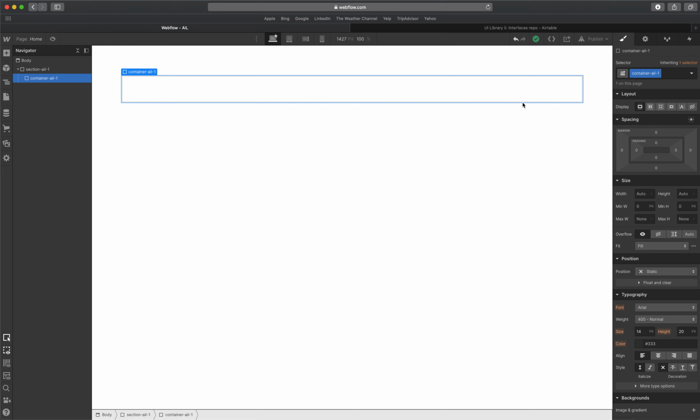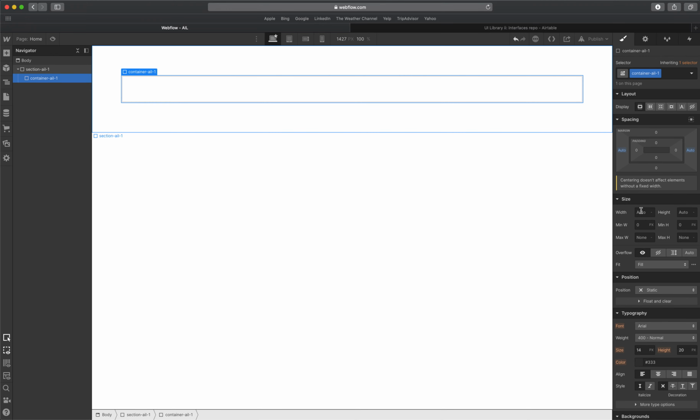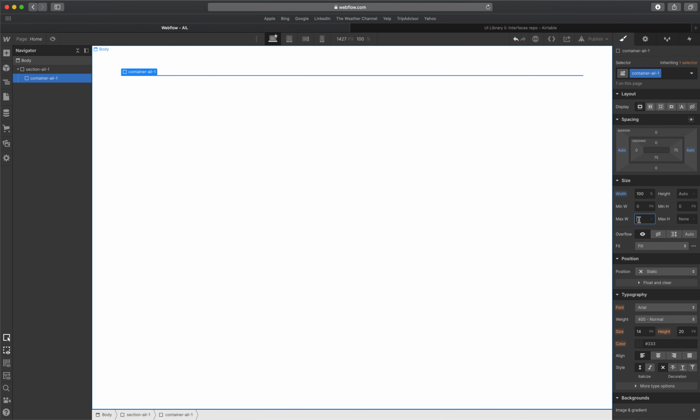And next, for my container, I am going to assign a spacing center like this, so that the element gets centered even for large screens. Okay, and also I'm going to assign a width of 100%, and a max width of 1080 pixels.